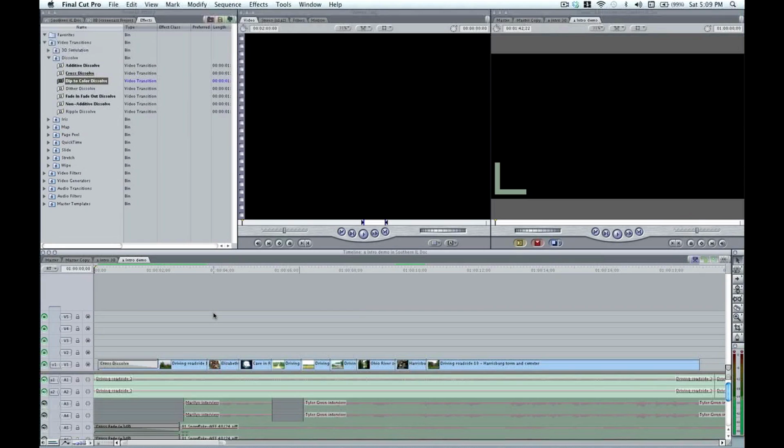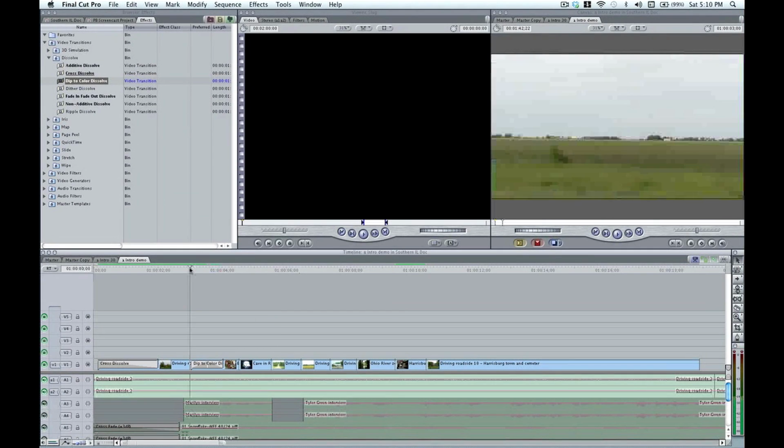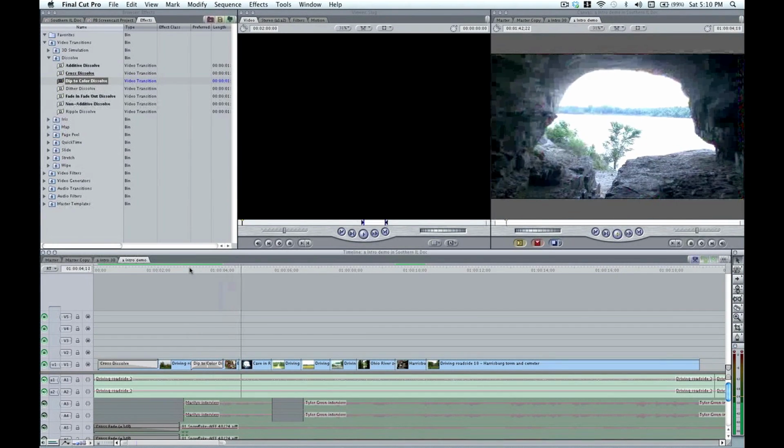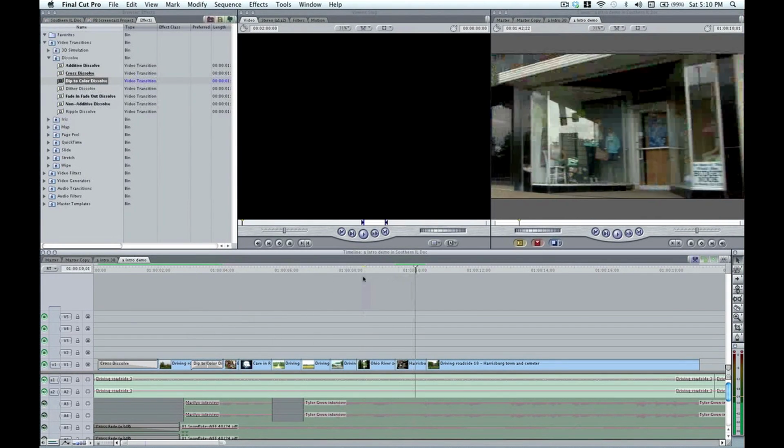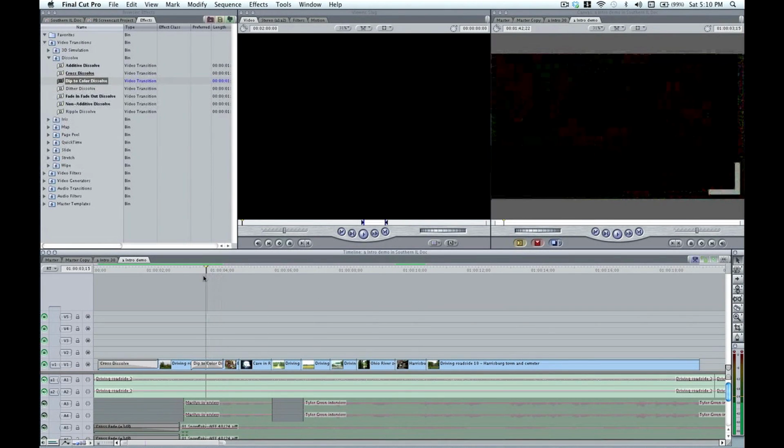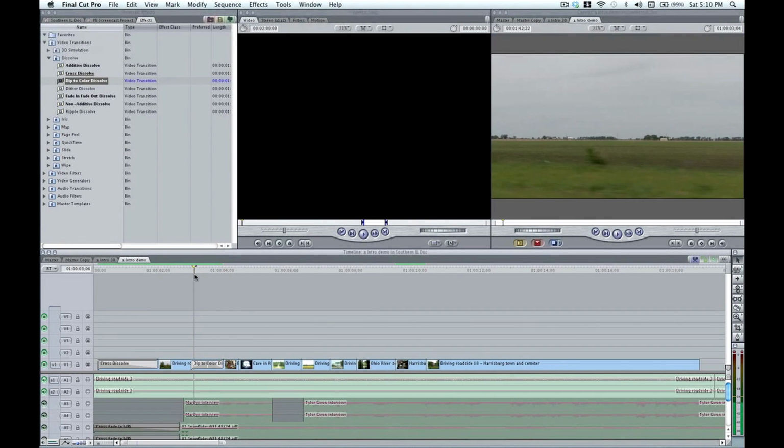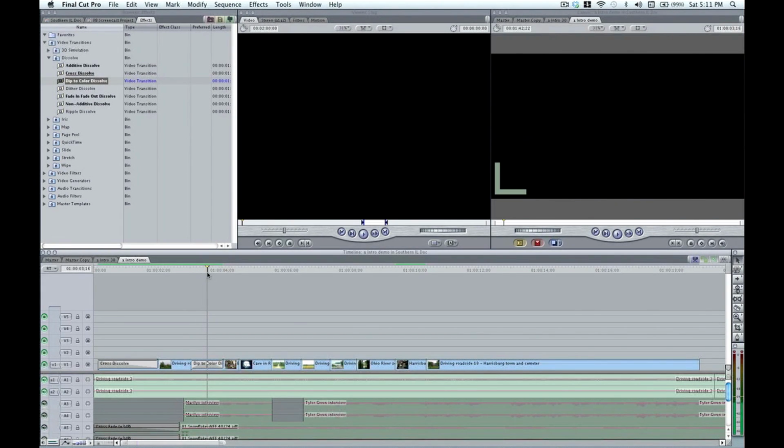So let's go ahead and just apply a transition. In this case, we'll go ahead and apply the dip to color. And by default, a dip to color is a 1 second transition that transitions to black for 1 frame and then back to video. I'll just show you really quick. Okay, so I've got a little montage here, and instead of a dip to color, something that's really popular these days is called a flash to white. So instead of having a 1 second transition, we're going to make it much shorter, and instead of it dipping to black, it's going to come up to white.